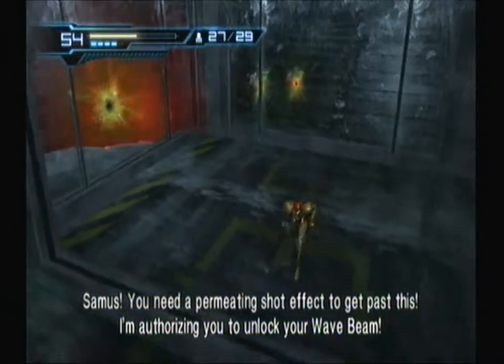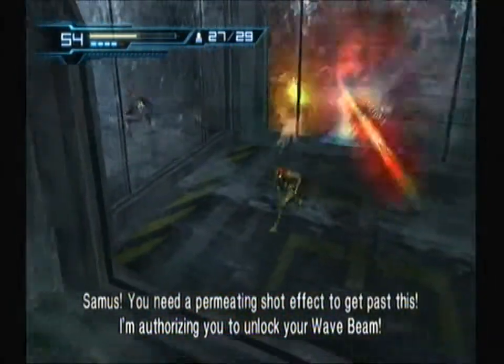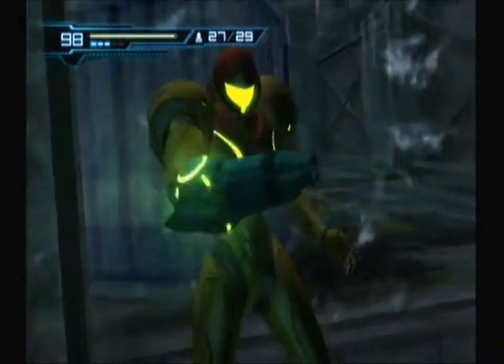Samus, you need a permeating shot effect to get past this. I'm authorizing you to unlock your wave beam.